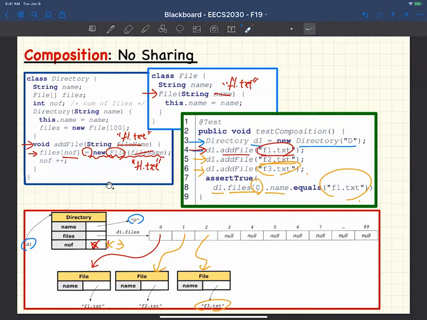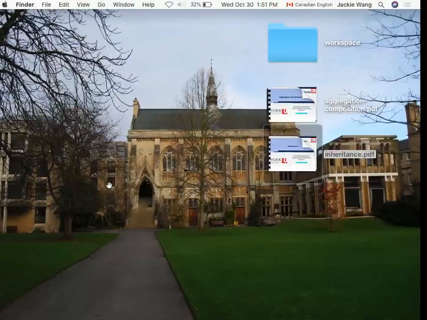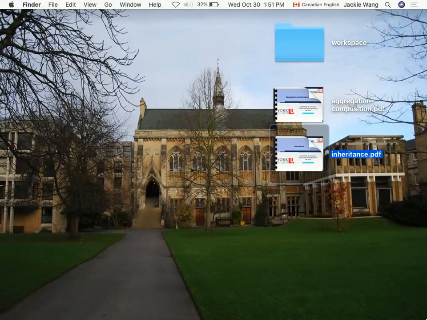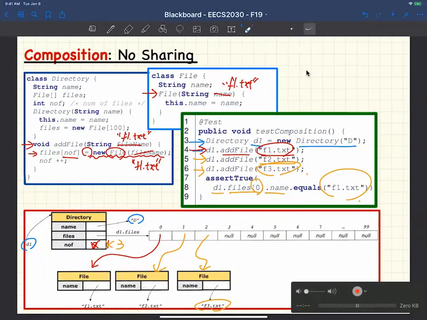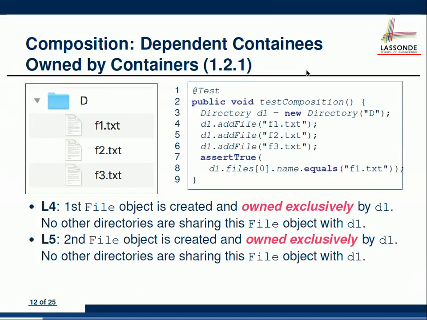Let's see that. Okay, let me go over some slides with you. You know, I want to just illustrate to you on my desktop, if I may. I hope I didn't delete it. I have. Okay. Basically, every time if you try to copy and paste a directory, you should copy all the files in that directory and paste it, right? So all the files should be independent. Okay. I don't need to bother you with that. That's quite easy. I want to show you some slides about copy constructor, and then we'll do some example.